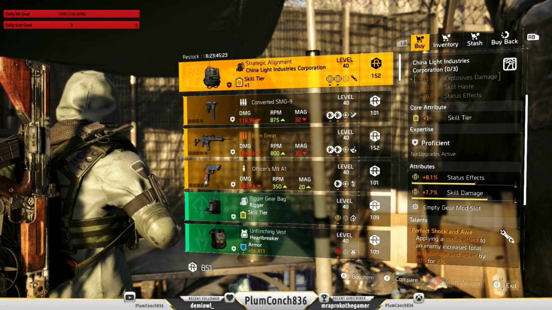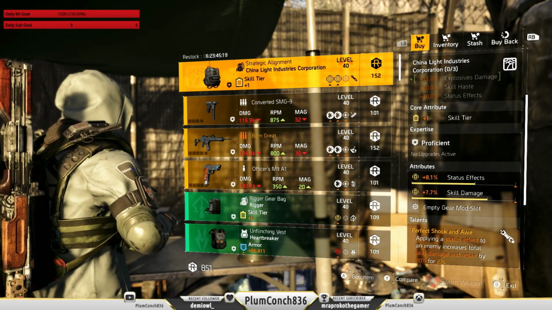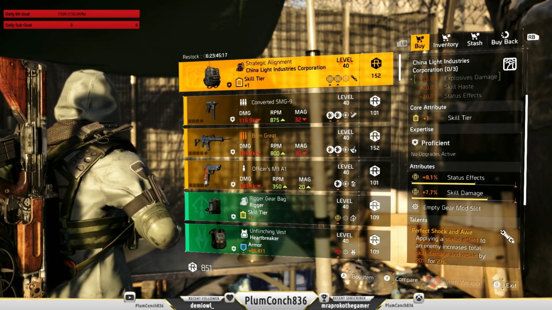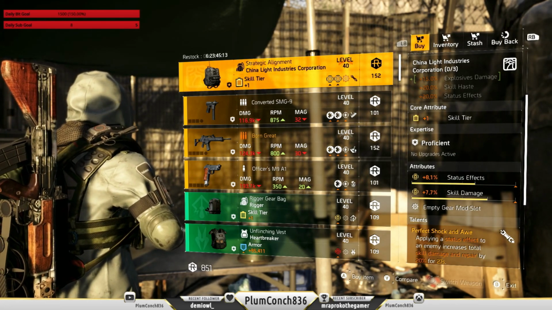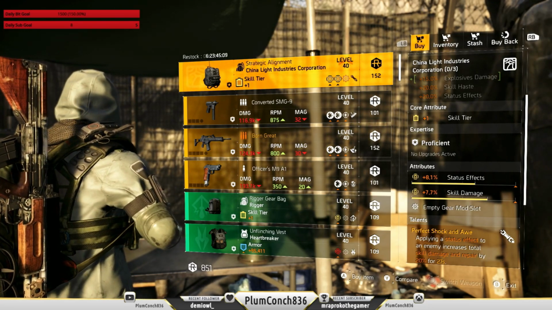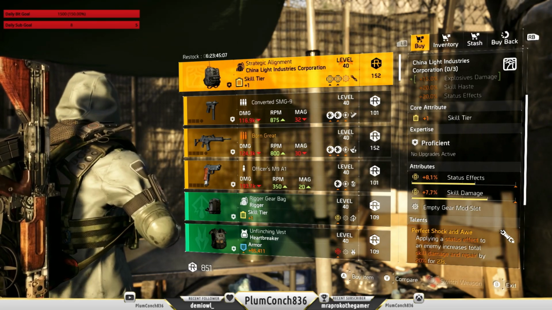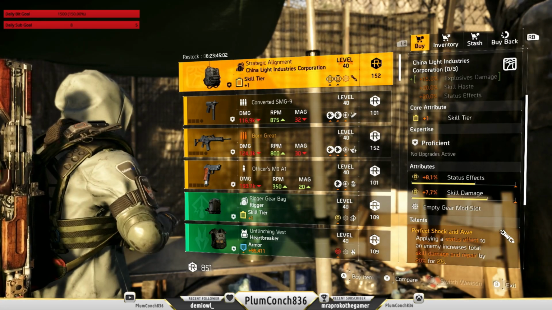Now to our Dark Zone vendors, and unfortunately, it's the only DZ vendor that's got something. It's DZ South, and it's another Strategic Alignment backpack. The rolls on this one are perfect. It's exactly what you want out of this item. Skill tier, status effect, and skill damage. This will cost you 152 DZ credits, so have a think about it before you just go jumping in.